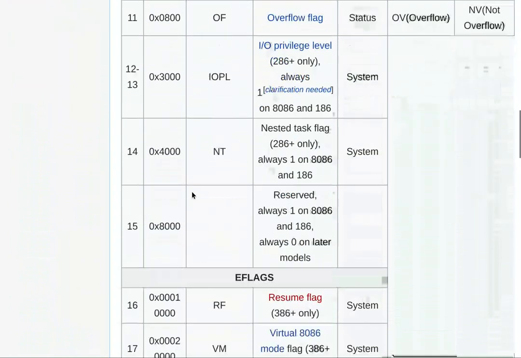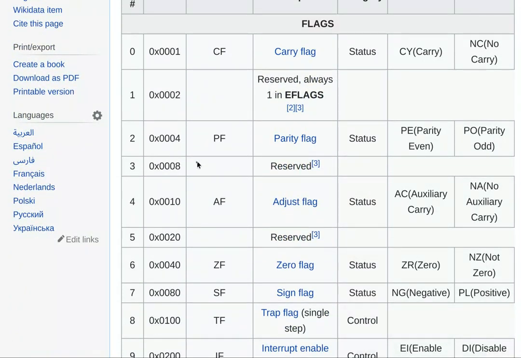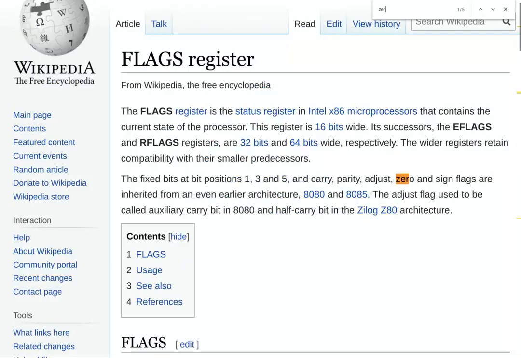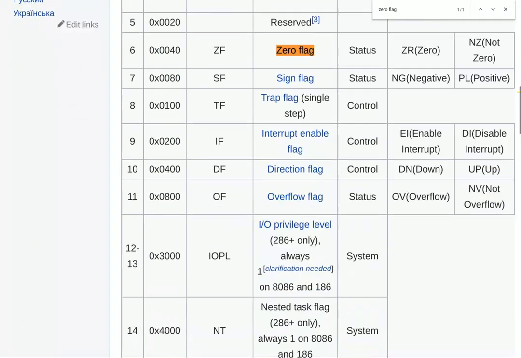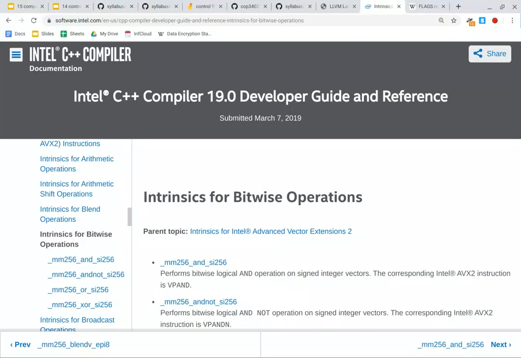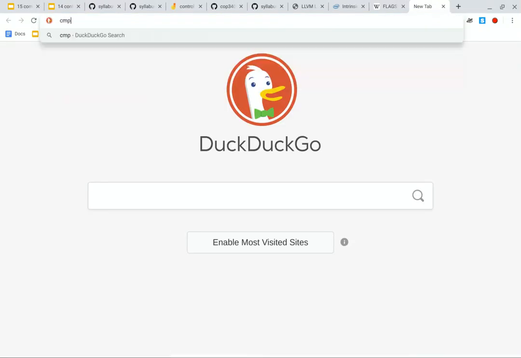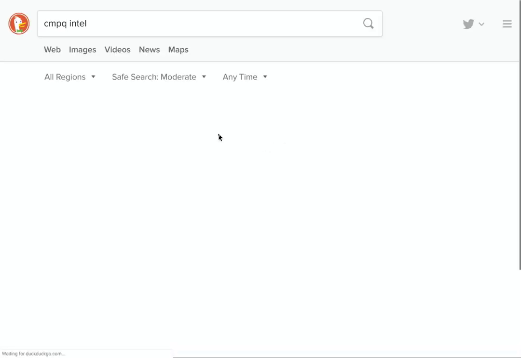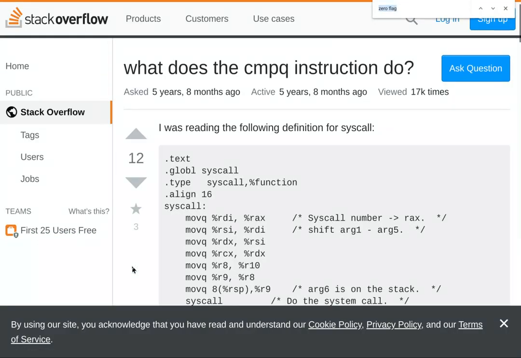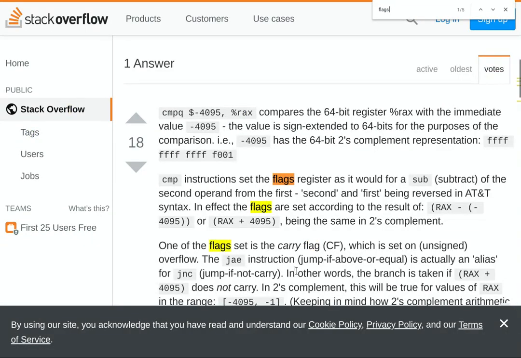Let's see where that is. I guess this is the parity flag. No, that's not it. A 0 flag. Yeah, it's one of these things. Yeah, 0 flag. I guess that's it. I'm not exactly sure which one it is, but you can read over the specification, and it'll tell you exactly what it does. If you actually look at the specification, it'll say, set the flags registers and so on.